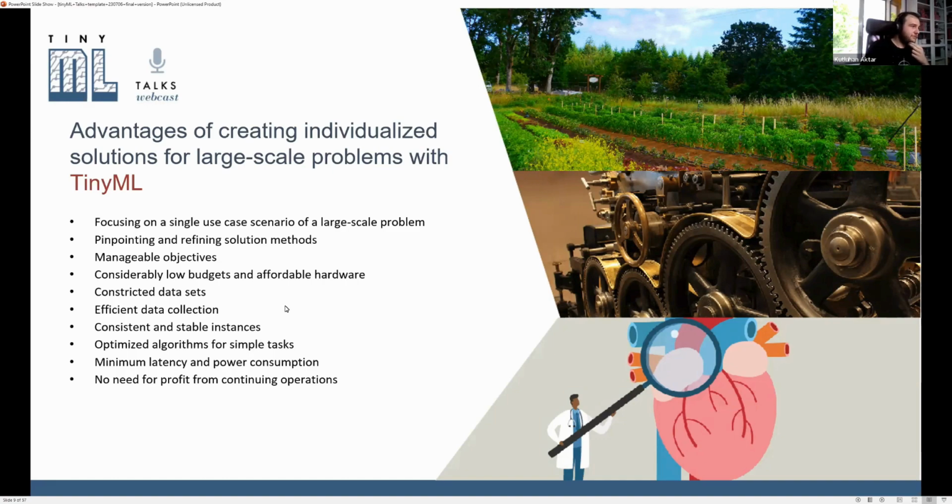And no need for profit from continuing operations. You do not need to create this as a service. If, in my example, every 100 farms learn how to utilize tinyML and this affordable hardware on their farms and detect pests by utilizing their own solutions, they do not need to pay for or create a continuing operation and support their business by providing a profit from that.